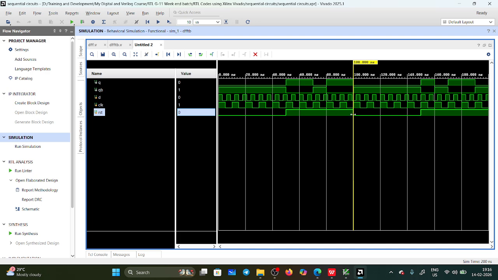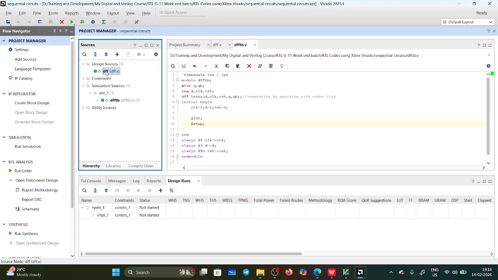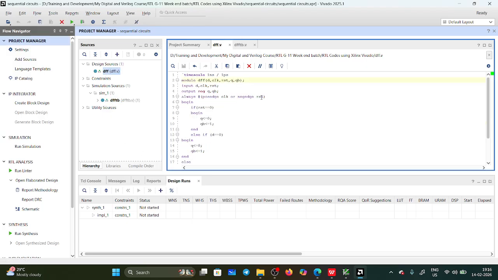It will go into the reset mode independent of clock. Why? Because I have given in the design the passage of clock or negedge of reset. So that is asynchronous with the clock.